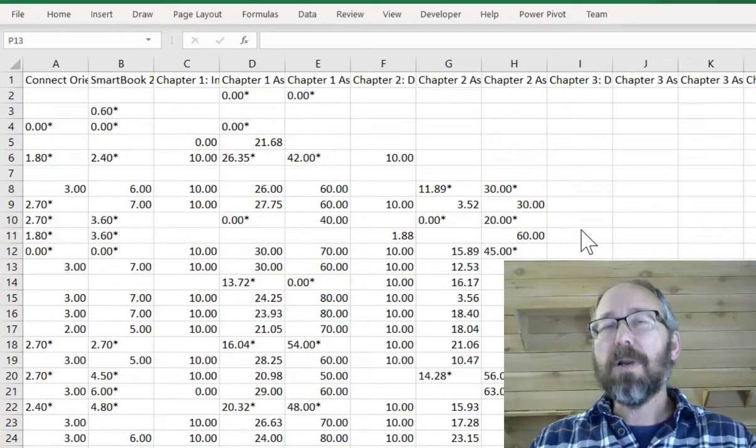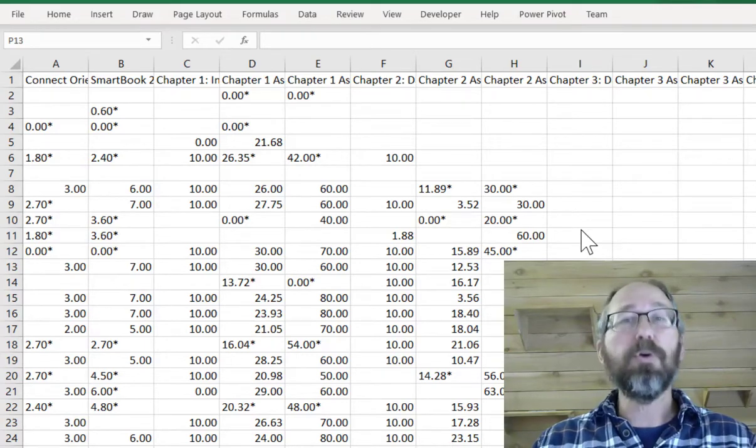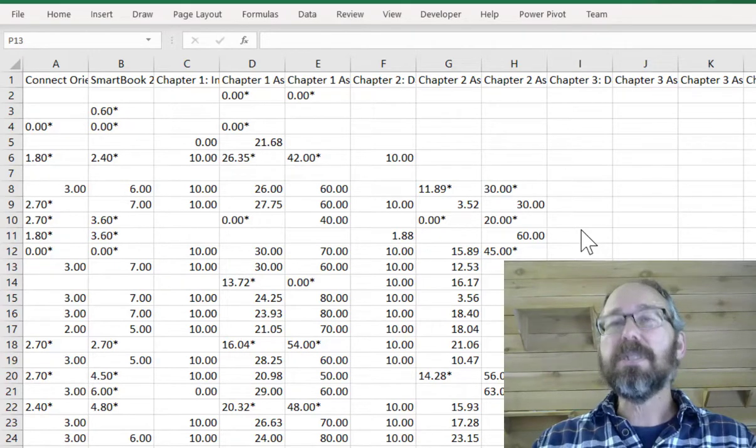And what I want to illustrate with this is that often real data is messy and you have to make some decisions. And those decisions are going to be based on the type of question that you want to answer. So I want to know if the total score from the assignments that are due at this point is normally distributed. And so I'm going to make various decisions to help me get to that point. Now, these decisions are not necessarily right or wrong. You could make different decisions if you had a different question that you were trying to answer. And this is the type of thing that you will face all the time when you're working with data.